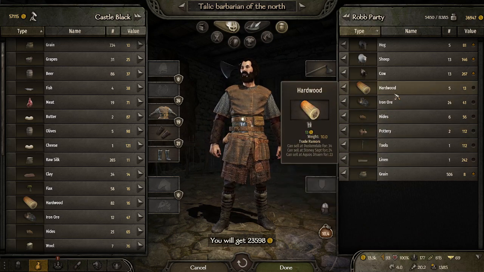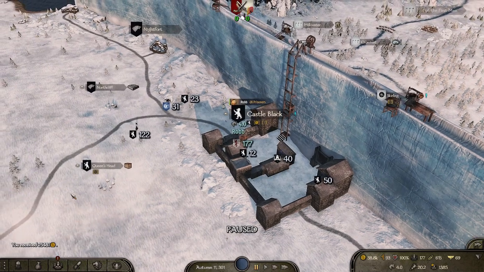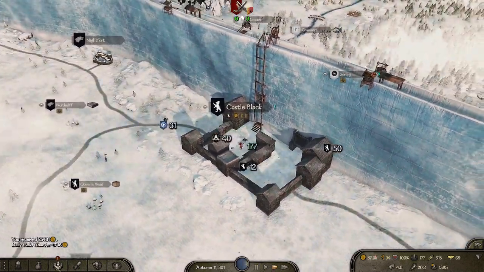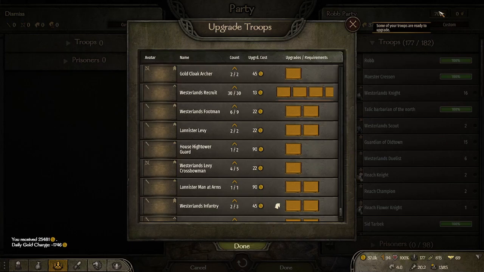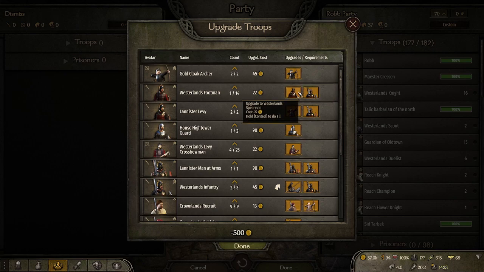We've got some loot here. We're not really a blacksmith in this campaign, so we'll get rid of all of that loot. It's a quick 25,000. Let's go into our soldiers. Westerland's recruits. I want to take half of them, actually most of them, and turn them into crossbows, and then the rest into infantry.